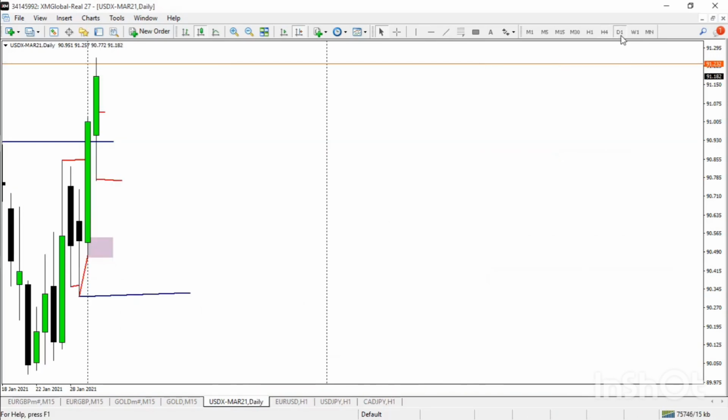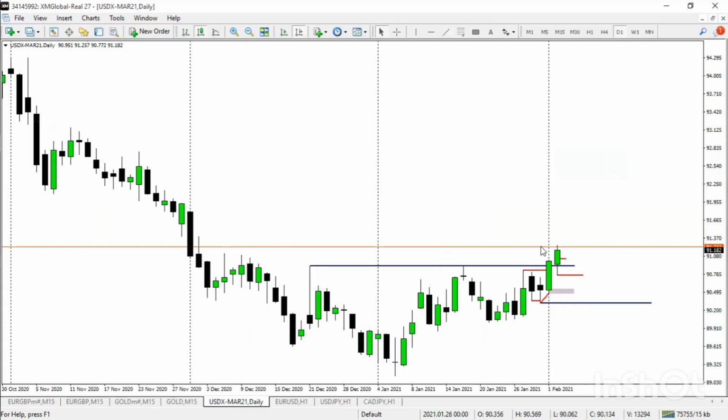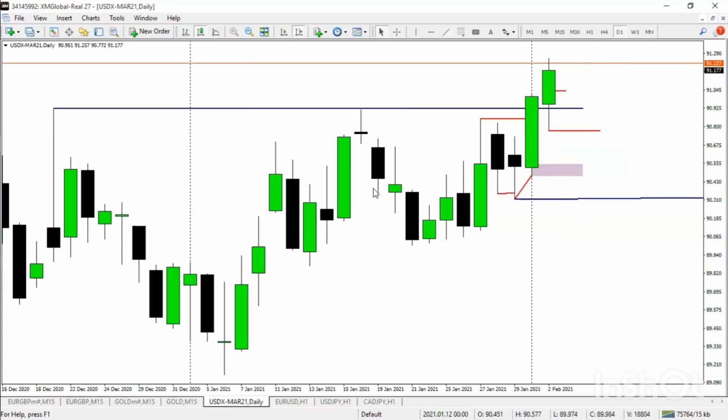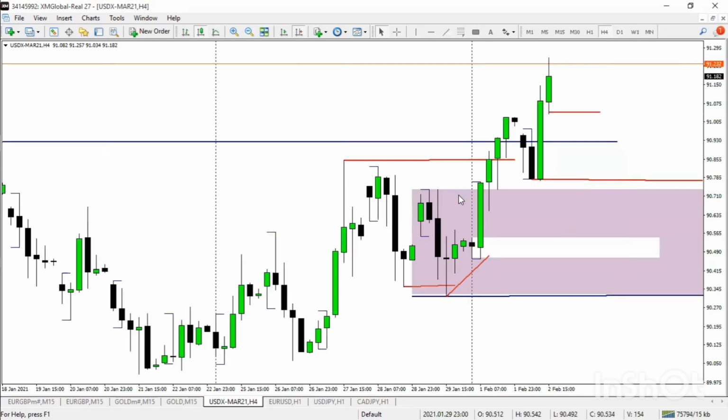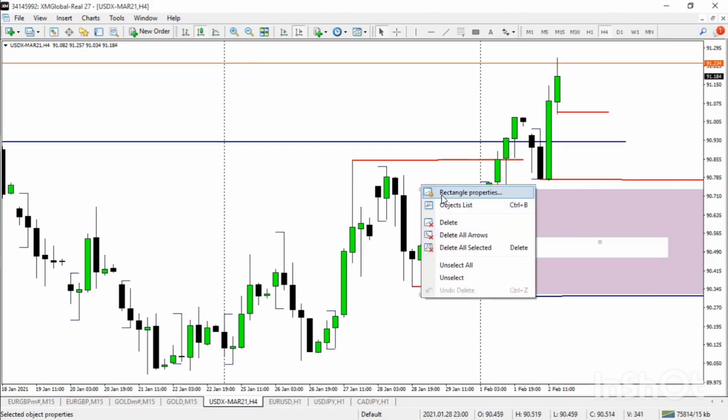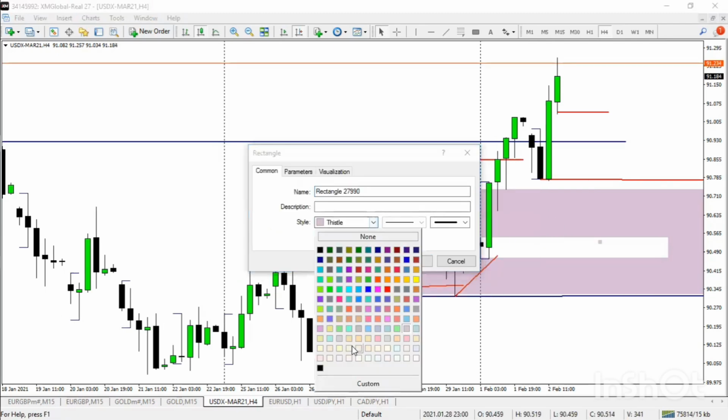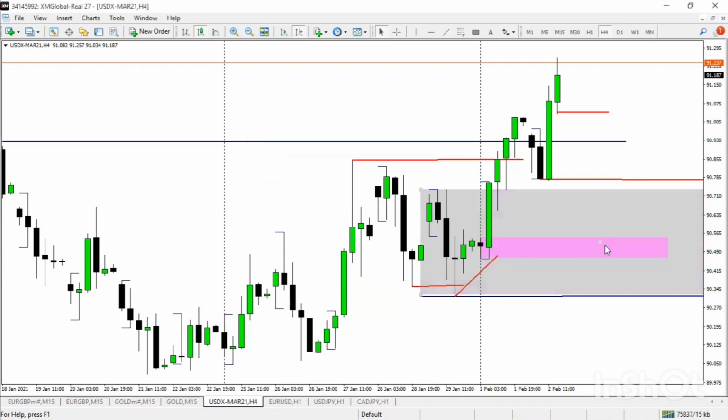Let's look at daily. Daily, what do we have? My order block is this one. That's my daily order block. Right here. And this is also a break. It's good that I looked at the daily. I didn't see that. So we have this daily order block, and we have this 4-hour breaker right here.